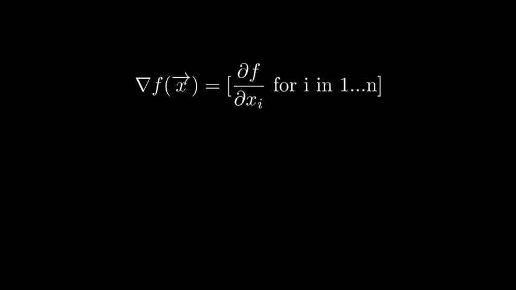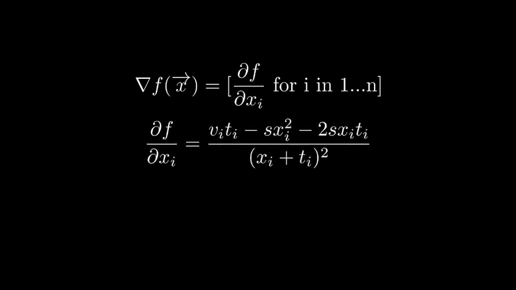When we want all the partial derivatives in one vector, we call it the gradient of the function. So let's find the gradient of f first. Remember that f is actually the sum of all the profits, but each value of the x vector can only impact its own term. So each partial derivative of f is actually just the same derivative equation that we already calculated. We just need to specify that for each partial derivative, we're actually looking for the ith element of t, v, and x. So that ended up being really easy.